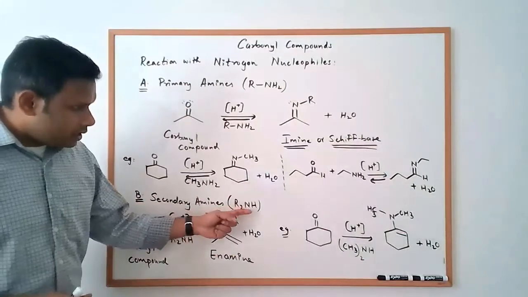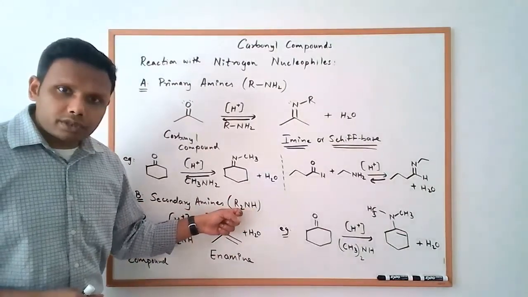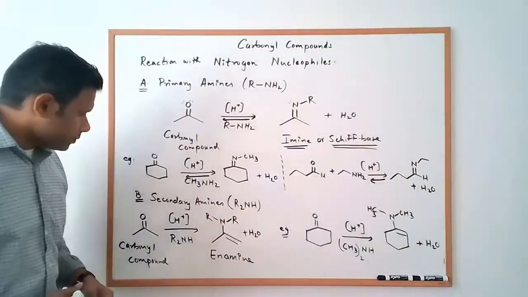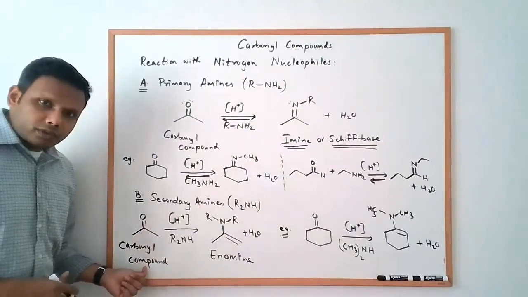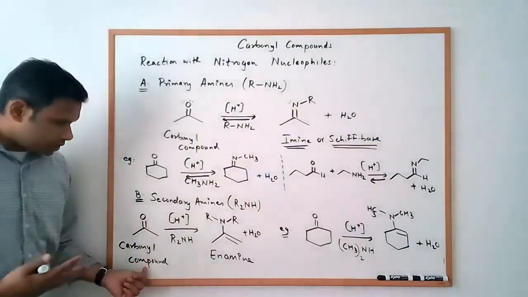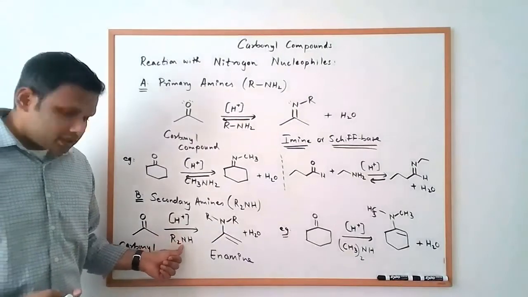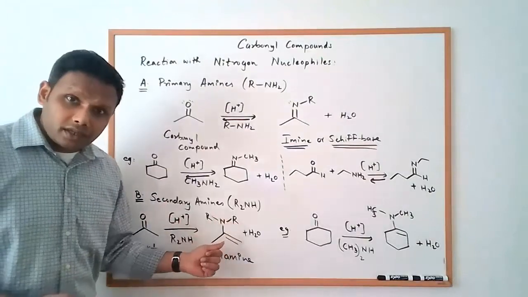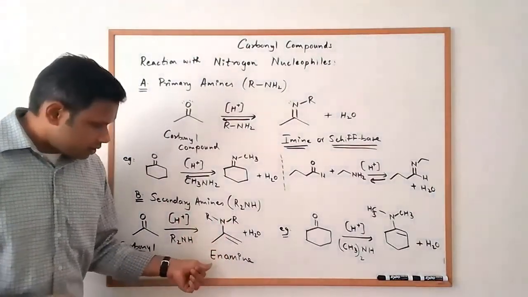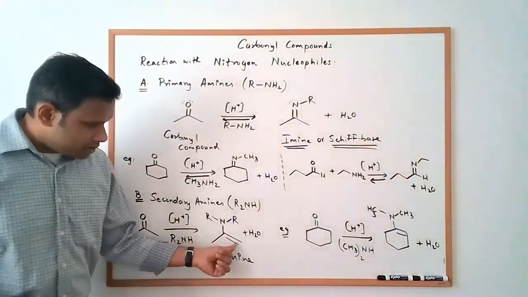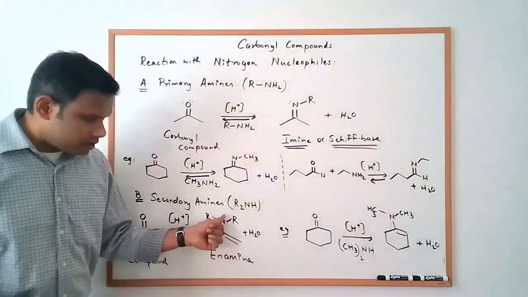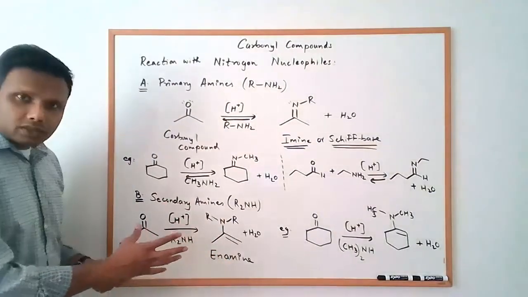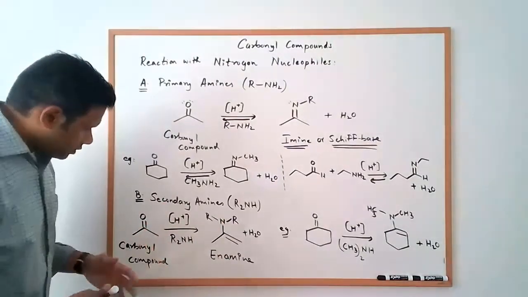Secondary amines, these are amines where the nitrogen has two carbon-containing groups, or the other way to identify them is there's only one hydrogen on the nitrogen. Okay, when a carbonyl compound, again, just as a representative example, I'm using a ketone, reacts with a secondary amine under acidic conditions, your product is an enamine. It's called an enamine, which means there is a double bond, that's the ene, and there's an amine, enamine. Now the enamine is a little bit more complex to write, not very difficult though.